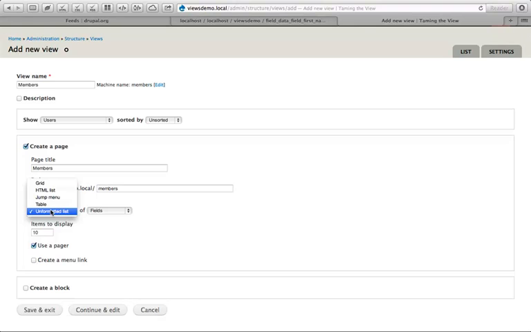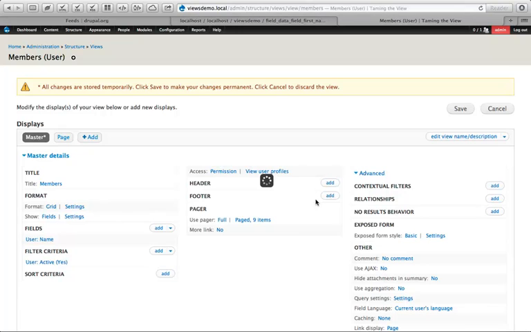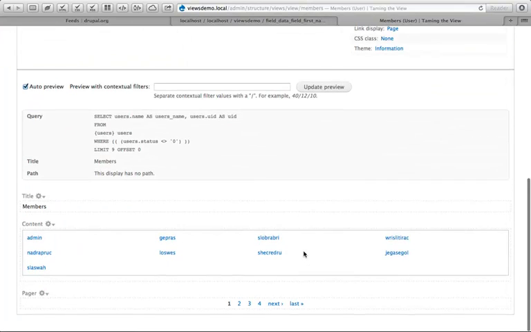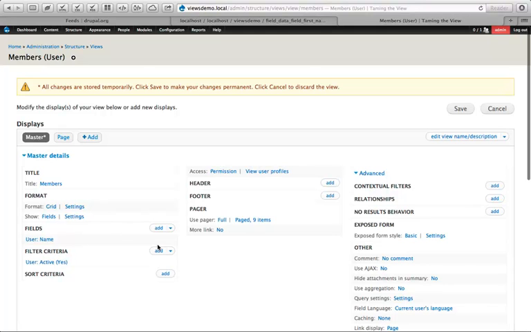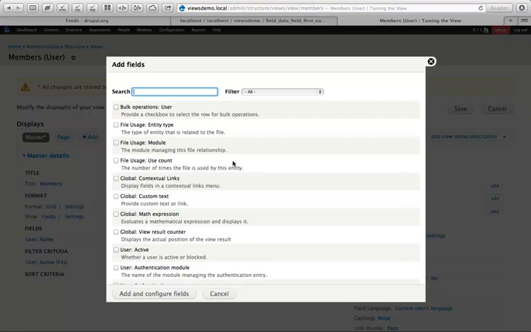And we are going to do a grid of fields. Let's do 9. And so if you don't want to create a page and you just want to create a block, you can uncheck this and you can check this. You can also create whatever you want afterwards. Okay, so now all it's showing right now is the username. We don't really want that. We'll get rid of that in a minute.